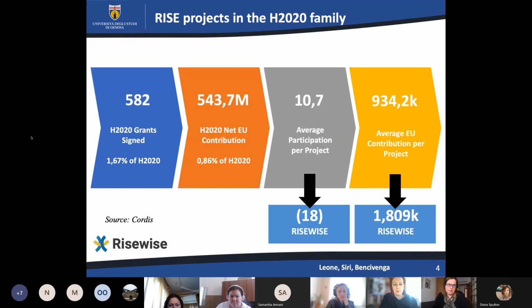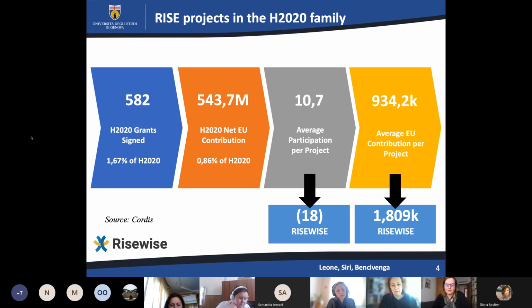The kind of project was a RISE one, and it was based on mobility and on physical exchange of persons, doing activities, doing research. As you can see, these kinds of projects were very rare within the H2020 family, and there are different reasons for this that naturally I cannot analyze here, but I'd like to underline the fact that we were above a threshold for the number of partners involved, and also for the funding.